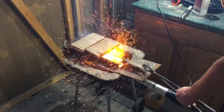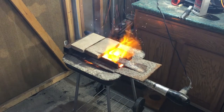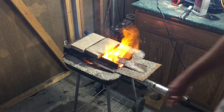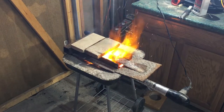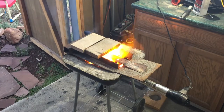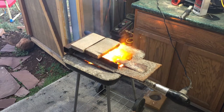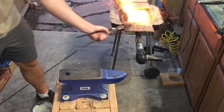Welcome to the show. A few weeks ago, we did a video where I used a lawnmower blade, flattened it out, and made kind of a great big chopping knife out of it. Today, I'm going to do the same type of thing, but I'm going to make a much smaller blade. I'm going to call this a bushcraft blade, aiming for about a four and a half or five inch blade.